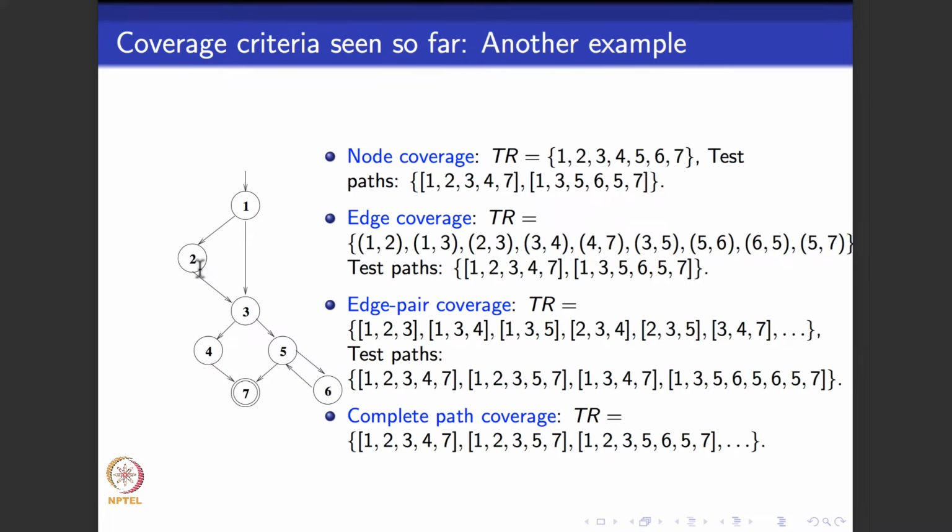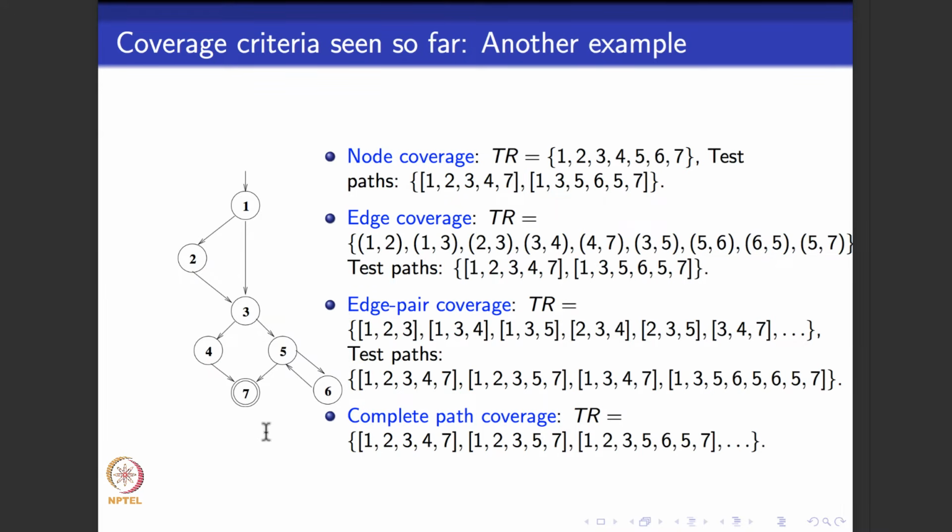So assume that it's a control flow graph corresponding to some code. There is branching at statement 1, so maybe there was an if statement here. There is another branching at statement 3, and another branching at statement 5. One branching ends in the final state 7. One branching goes into a loop between 5 and 6, so maybe there was a while statement here. This means skipping the loop, and this means executing the loop, right?